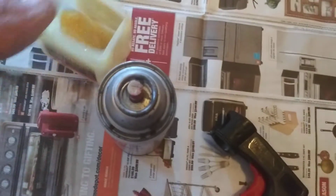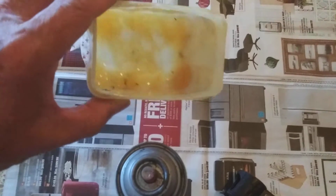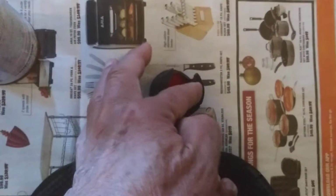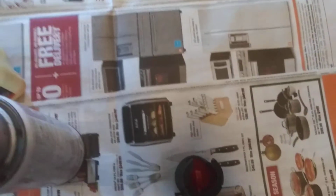I've got my jar of Vaseline that I use strictly for projects. That's it. Get a little bit of Vaseline and put it on the inside. I'll hold it here, my feet. Put it on the inside of that ridge you're supposed to snap it on. Get a little more on there. Okay. Now it will snap on easier.